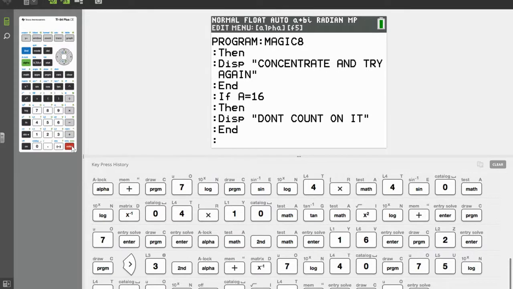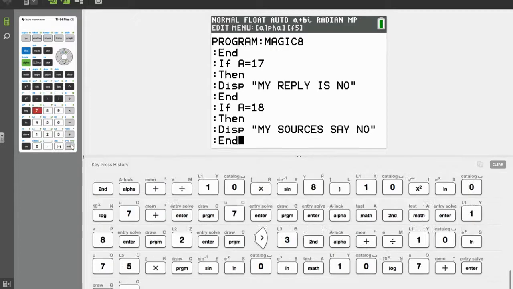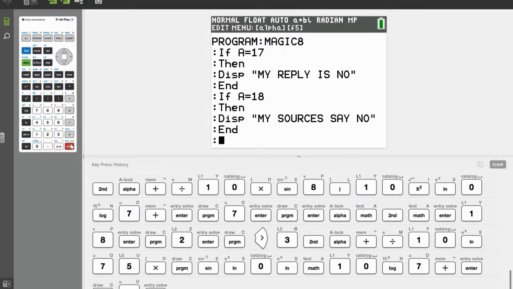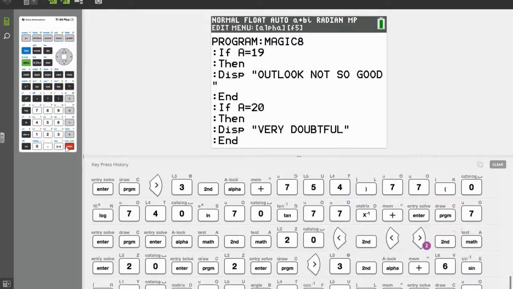For A equals 17, the response is my reply is no. For A equals 18, the response is my sources say no. For A equals 19, the response is outlook not so good. And finally, the last response is very doubtful.